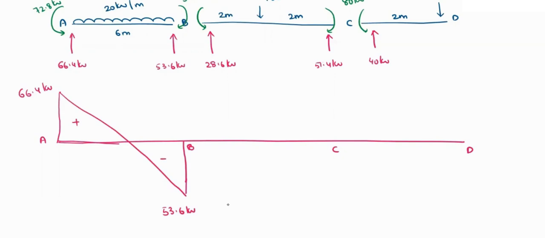Again here at B you are having a clockwise direction, so which is of positive shear. And again at C you are having an anti-clockwise direction, so it is a negative shear, which is of 51.6. And this is varying like this. Why? Because it is a point load. So this is positive, this is negative. So again here it is 34.4 kilonewton and this is 51.4 kilonewton.